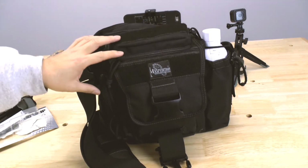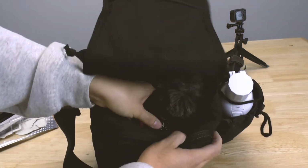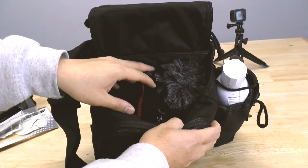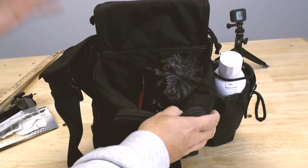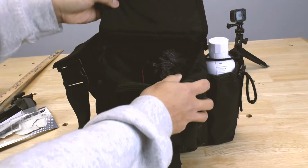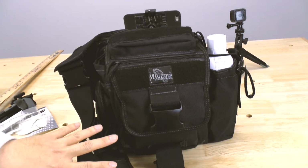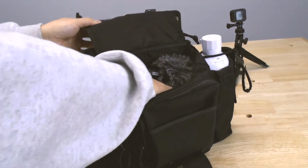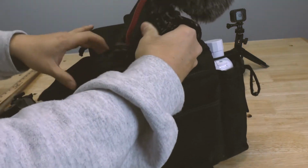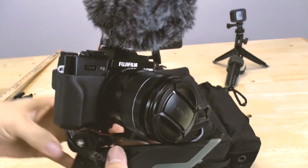So it's inconspicuous. I can quickly open it up, grab my vlogging camera out of the bag, and then vlog for like 10 to 15 minutes, and then I put it back in and I'm off on my way. So having a compact tripod that just fits right in already on the camera, there is no setup. I literally just grab it out and then I can plug in the microphone and I'm ready to go. I mean, that is extremely useful to me.